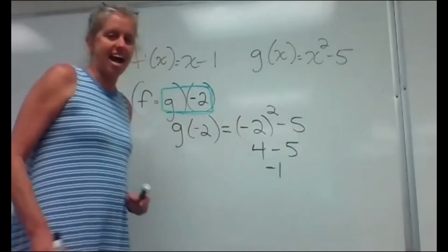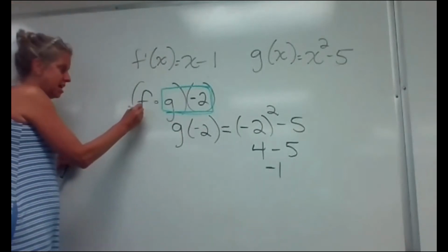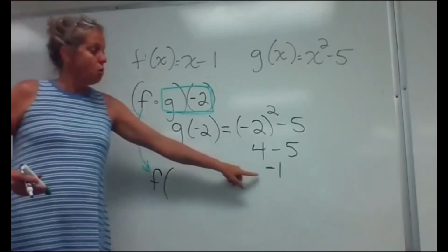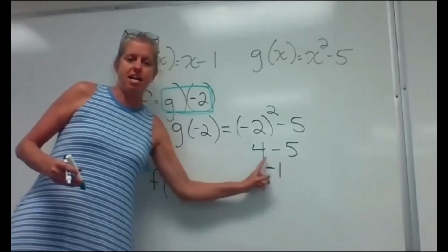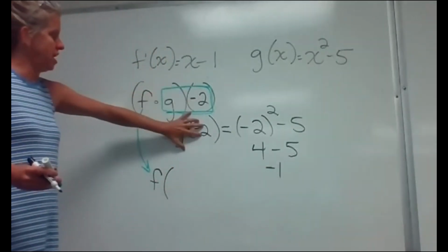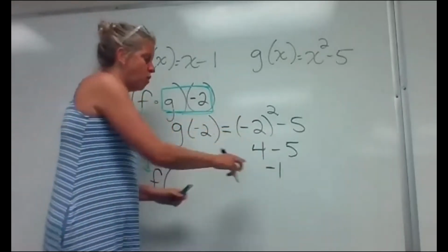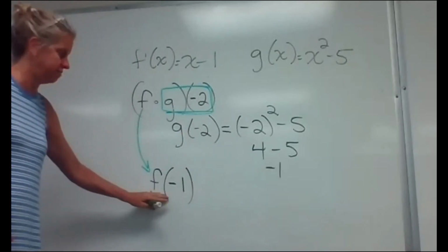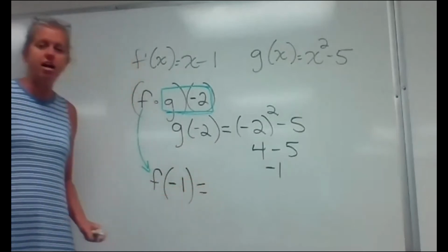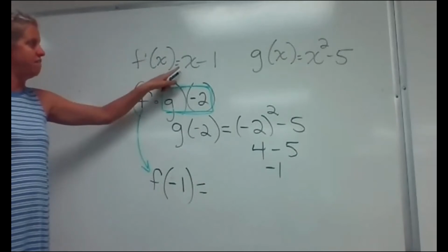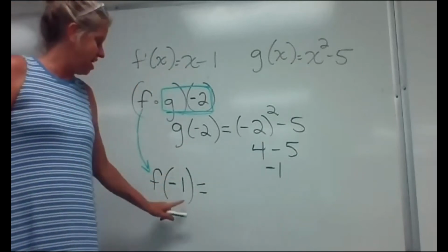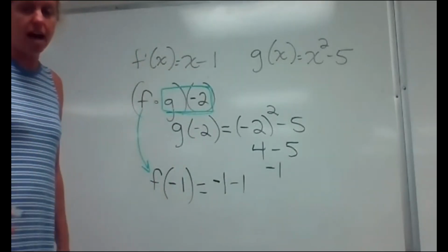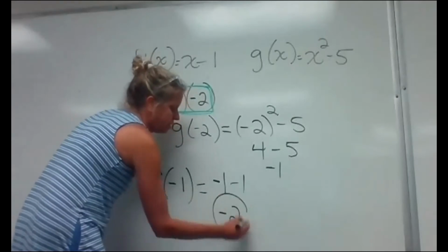So once you have completed that task, then whatever this is comes down. You're going to bring down that f, and you're going to find the f of whatever this solution ended up being. So again, bring this part down, find g of -2, ended up being -1. This now becomes what you're finding, f of -1, and now you put that in parentheses. So just like always, this tells me what function to go to. So I'm going to my f function, and I'm going to replace its x with a -1. So when I do that, I have -1 minus 1. And if you don't like doing that, punch that in, right? -1 minus 1 gives me -2.